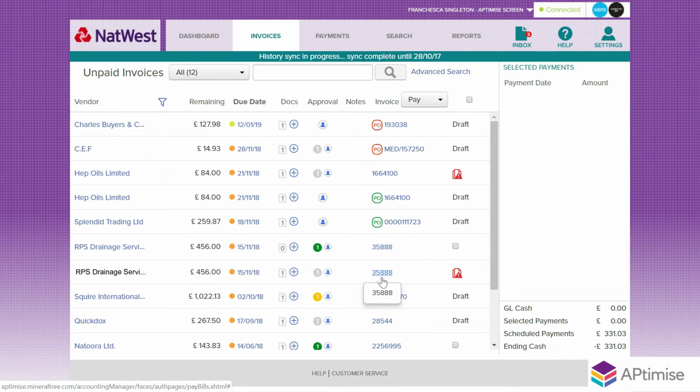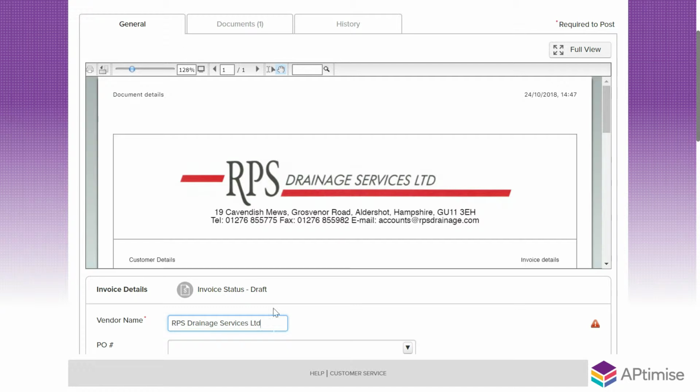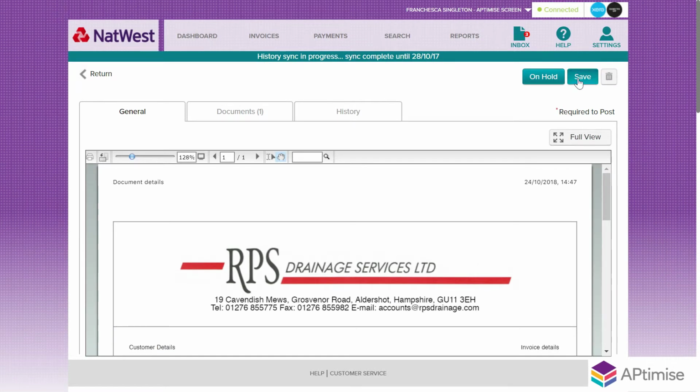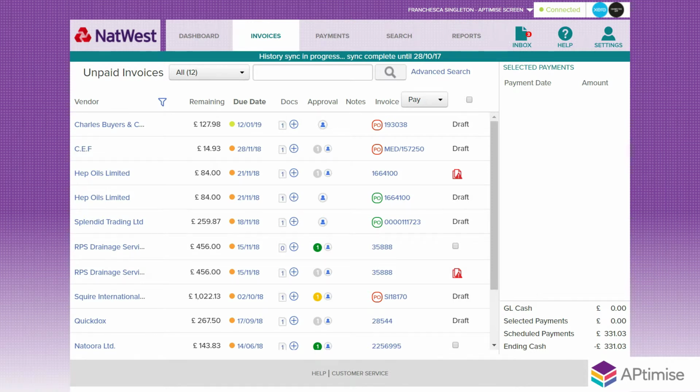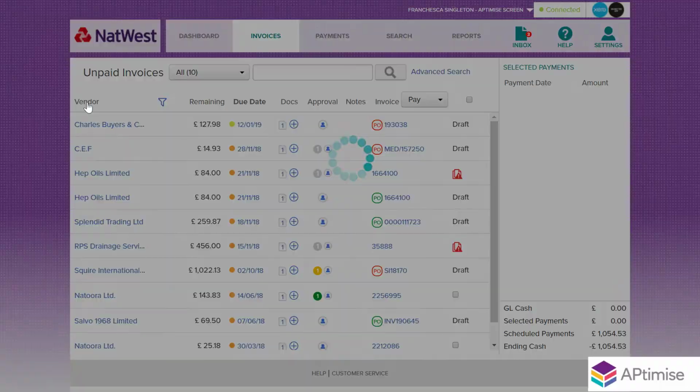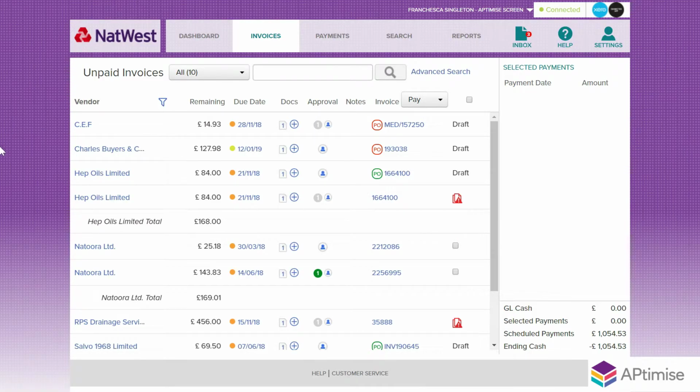Let's click the invoice number. We can validate the vendor name by deleting the characters one by one and waiting for APtimise to preempt and validate. Now press Save. All vendor names in your Invoice tab should now be in blue and hyperlinked, which means they perfectly match with your ERP. Behind the scenes, APtimise will pull through any default codes set in your ERP. An alternative view within APtimise is to group invoices by supplier, presenting you with an outstanding invoice total summarised here.